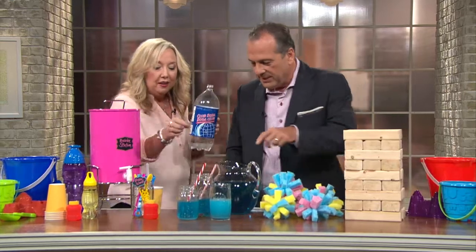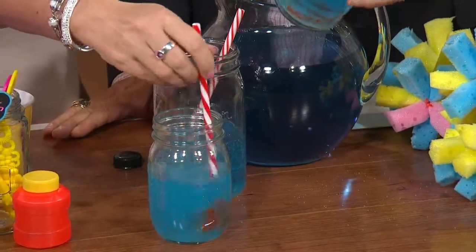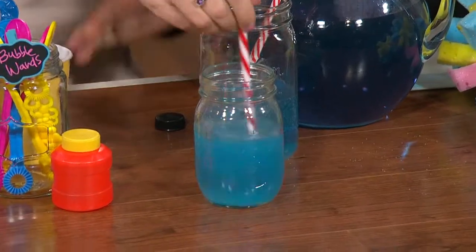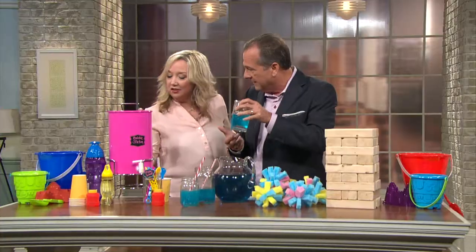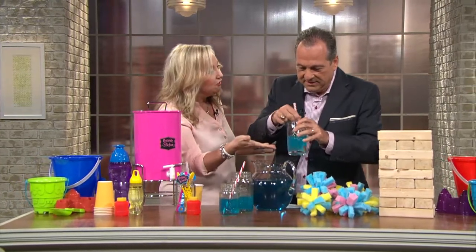And so what you do is you stir. What's this — like fish in there? There's fish in it. It's like goldfish? Yeah. Are those like the Pepperidge Farm goldfish? No, they're gummies, because that would be gross if it was like a cracker. Can I taste this? Yeah, here, use a straw. I just drink right out of the glass. You need to stir it, though, because if you don't stir it, it's going to be — isn't that fun? It looks like fish are floating in your drink.